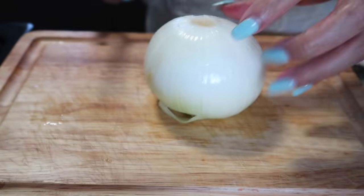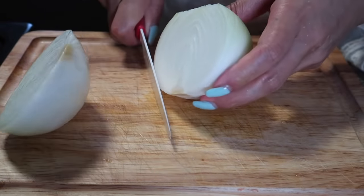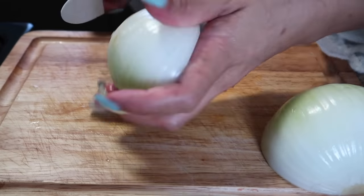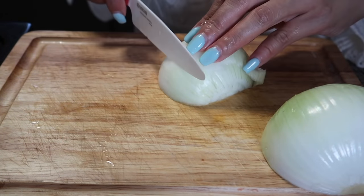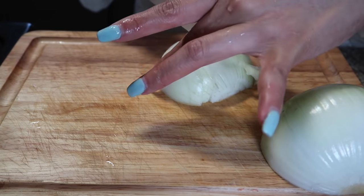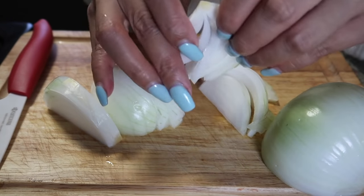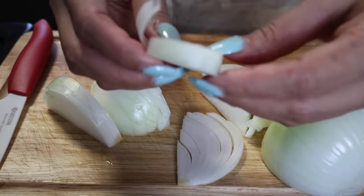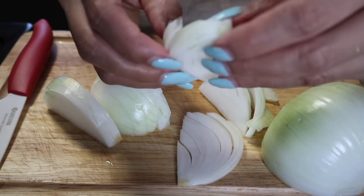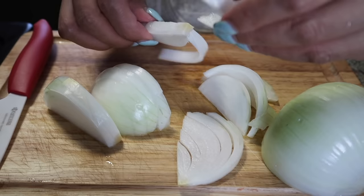So I have white onions here, guys. Let me just cut it. I probably need only half of this. I'm not gonna put a lot of onions because the meat I'm using is only 1 pound. So I'm gonna cut it this way so that if ever the kids don't want to eat the onions, they can just pick and throw the onion.